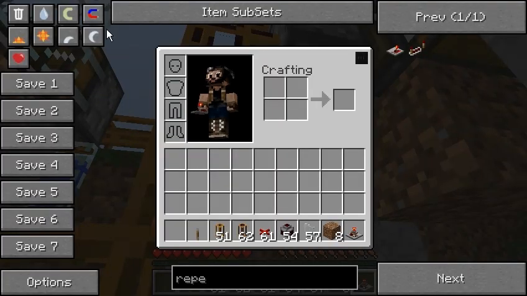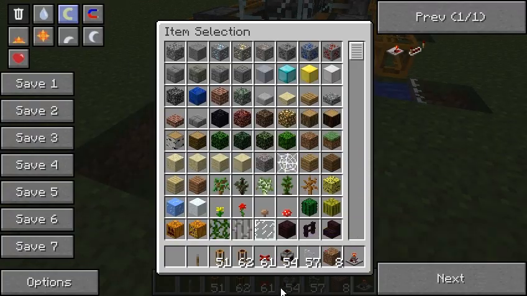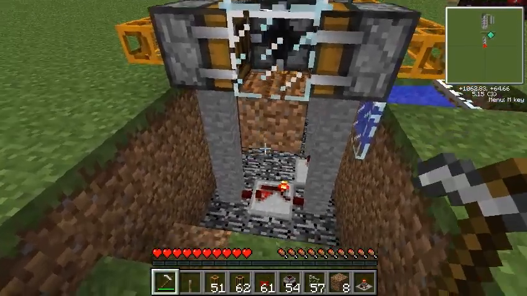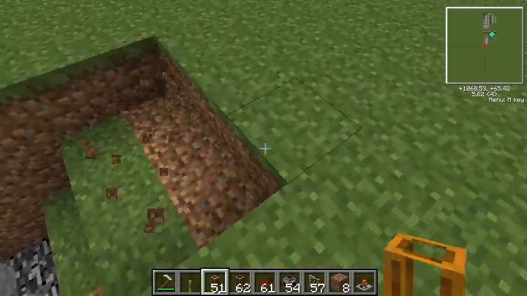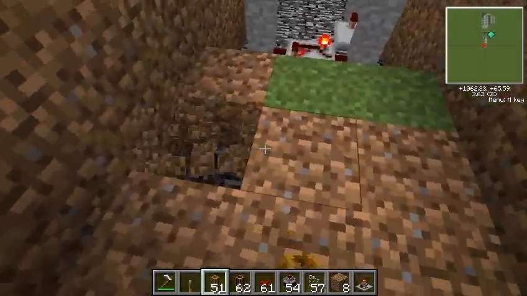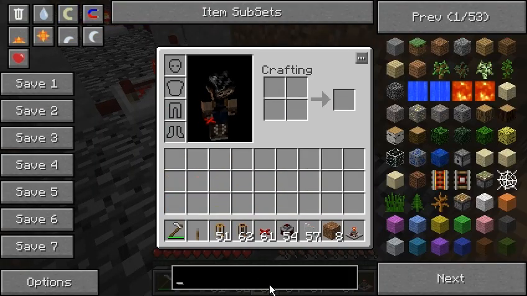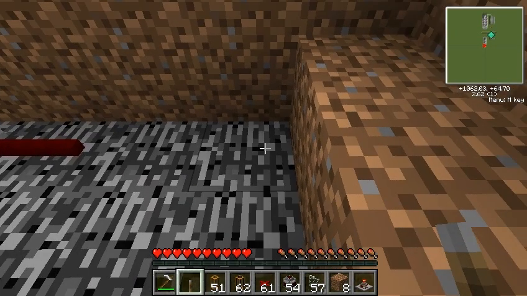Okay, let's get out of here in creative. Okay, I need a hoe just to till that soil and make sure it gets hydrated before we do anything. Make a little bit more space. Okay, a repeater. I thought I had one in here. Oh, not a repeater, a timer, pardon me.